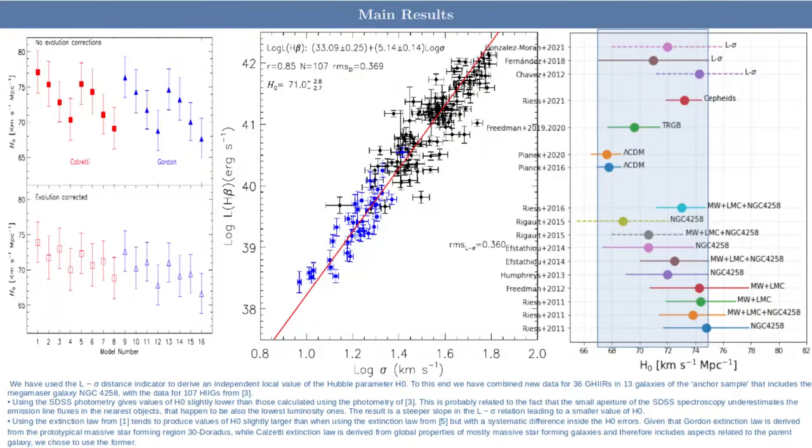The result is the product of an independent approach, and although at present less precise than the supernovae results, it is amenable to substantial improvement, including around 100 giant HII regions in the local universe, more HII galaxies, and a possible second parameter in the L-sigma relation to reduce the intrinsic scatter.